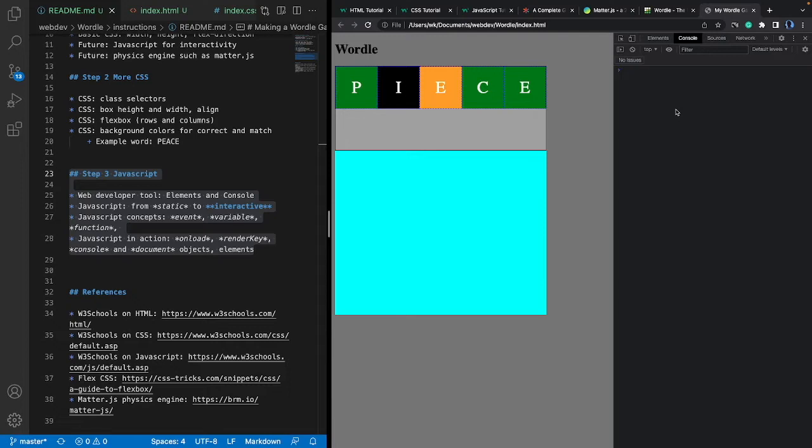In JavaScript, as in other programming languages, an important concept is the variable. We are going to use variables throughout our programming.